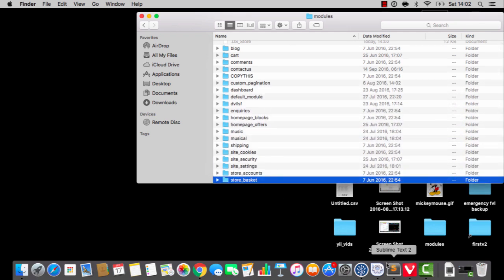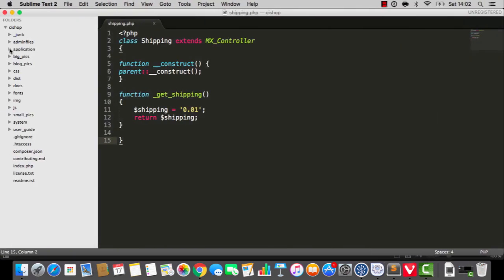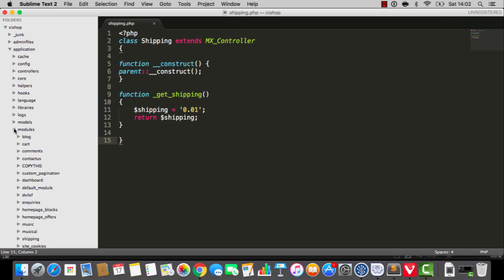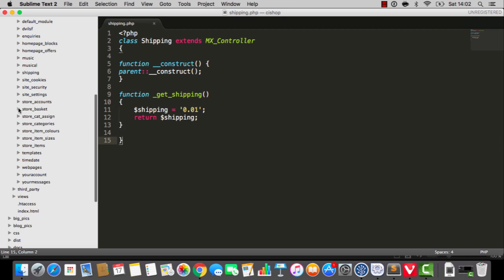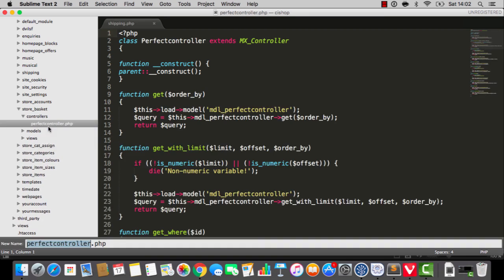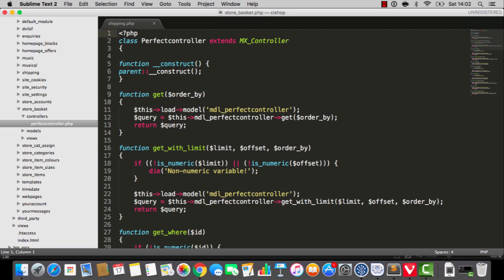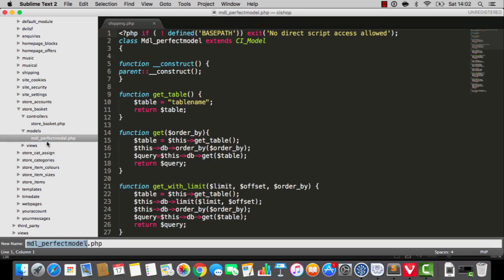Store underscore basket. So just like an ordinary shop in real life, you know how when people walk in, they pick up a basket sometimes and they walk around the aisles, adding things, maybe taking things out of the basket. Well, it's exactly the same vibe here, okay? So it's all going to happen in the store basket, and yes, there shall be a store basket table. So let's set that up as well, okay?